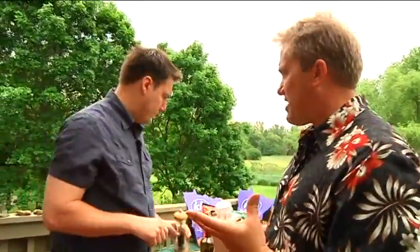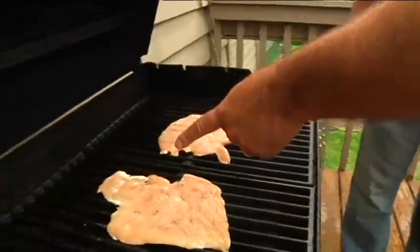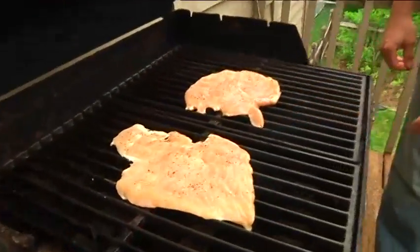I like hammering out chicken because it cooks really fast. If you have a really thick breast and you want to cook it fast, it takes so long to get to the middle that the outside gets tough. The inside is good but the outside is tough. If you hammer it like this, it's nice and easy to cook evenly because it cooks so fast. Look, we're getting white here already around the rims. We're going to flip these over and then we're going to put on the toppings.